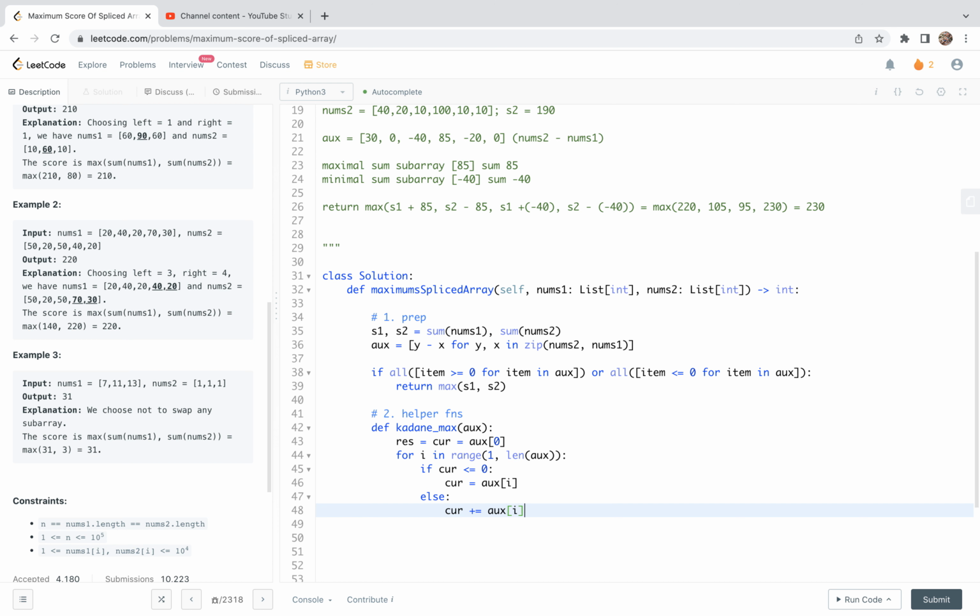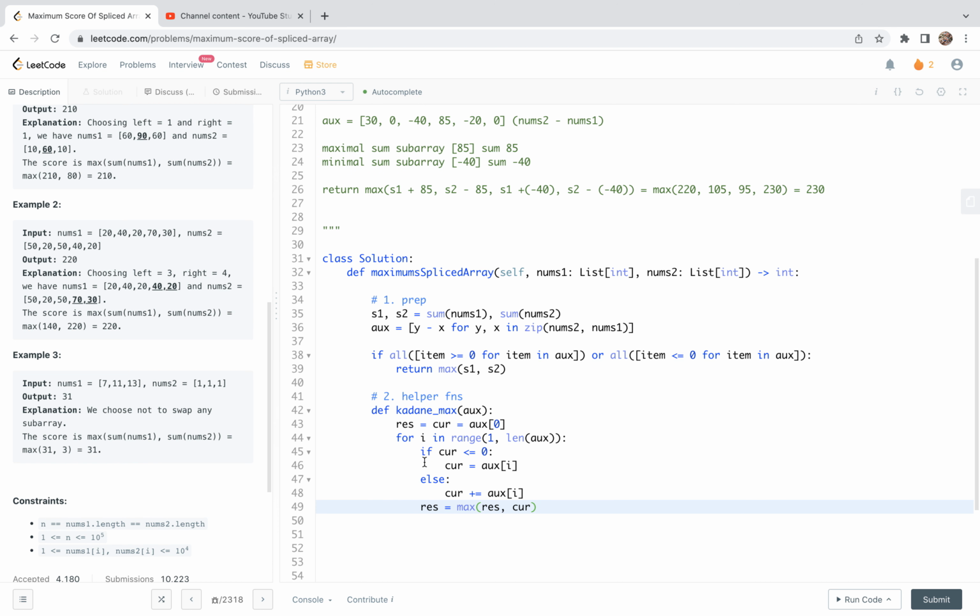The current means the maximum sum ending at index i, right? Otherwise, I'm going to increment current by aux_i. Then I'm going to reset the result to be the maximum of result and the current.